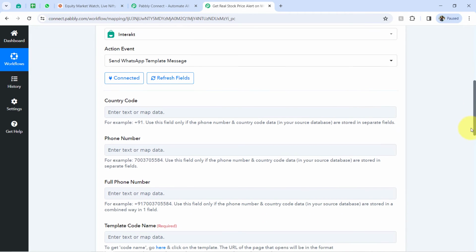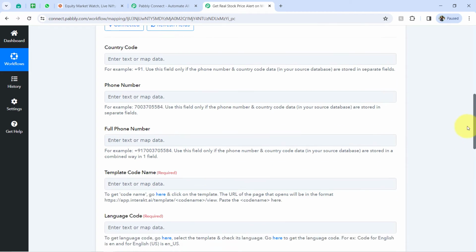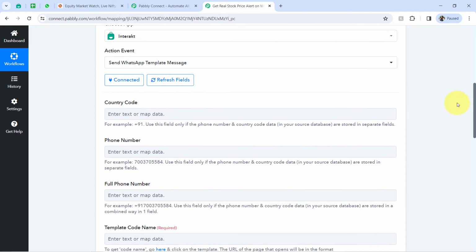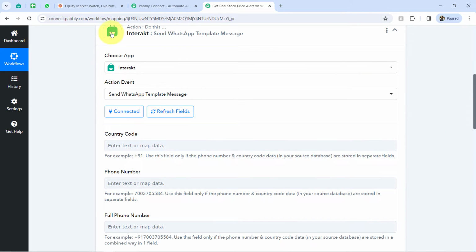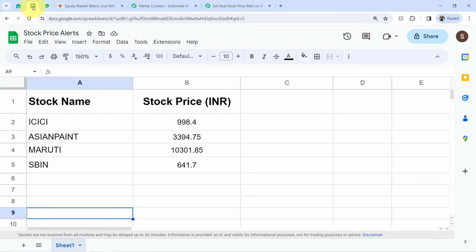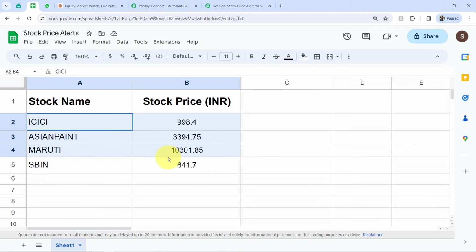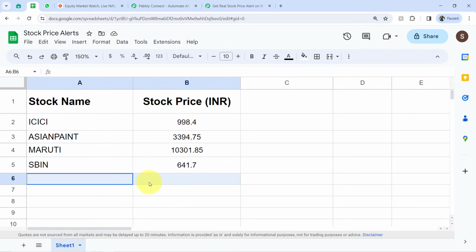And now it is asking for a lot of details, but before I provide any detail here, I would like to tell you a very important thing. This automation is going to work only if the range is already predefined here. If you are going to add one more company here randomly, our automation will not work in this way.